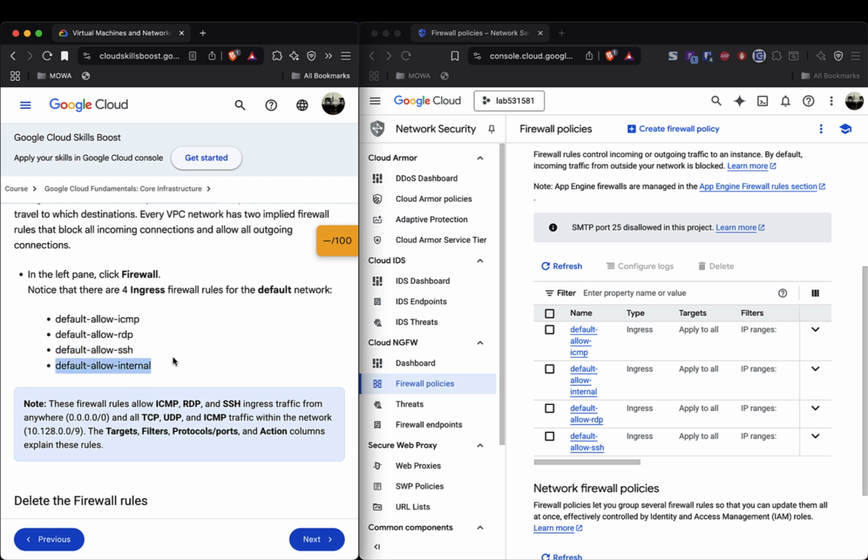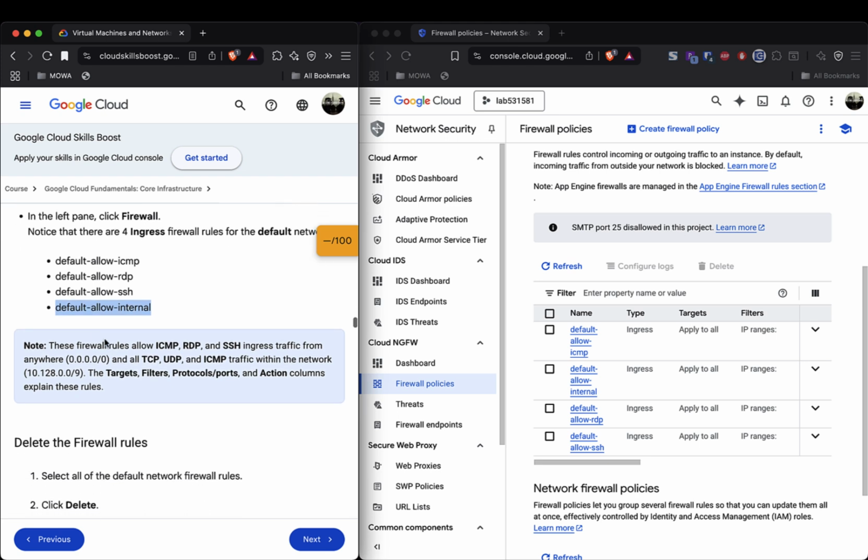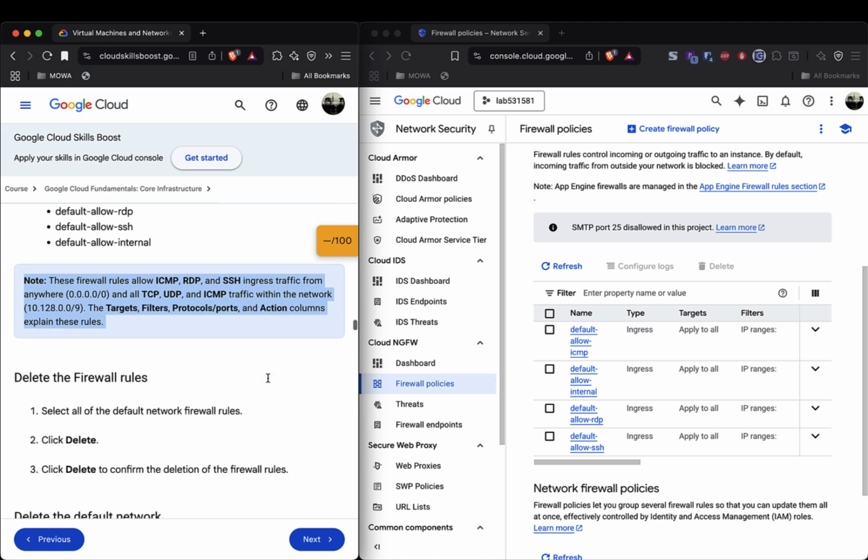Default allow internal, basically 80. These firewall rules allow ICMP, RDP, SSH ingress traffic from anywhere to all TCP, UDP, ICMP traffic within the network. The targets, filter, protocols, ports, and action columns explain these rules.